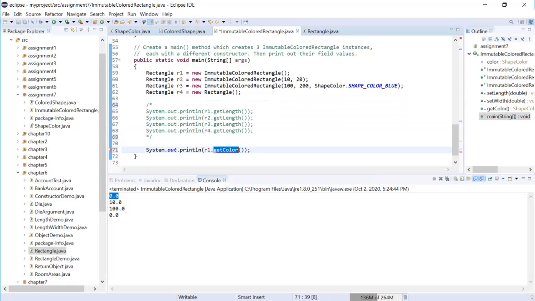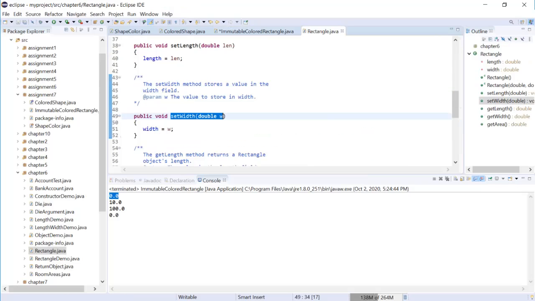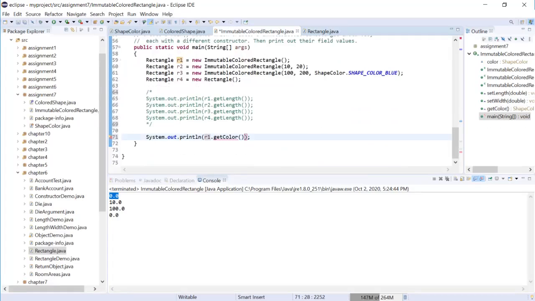The method get color is only defined in our immutable colored rectangle. It is not defined in the rectangle. So if I want to call it, I need to cast it to an immutable colored rectangle.